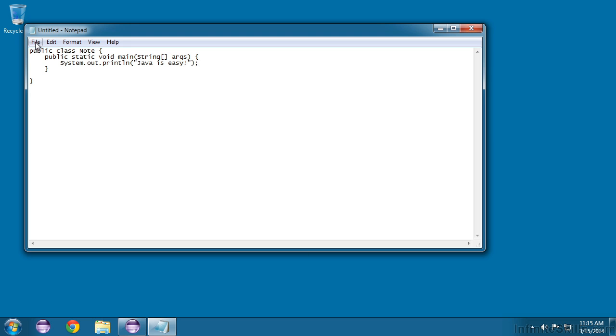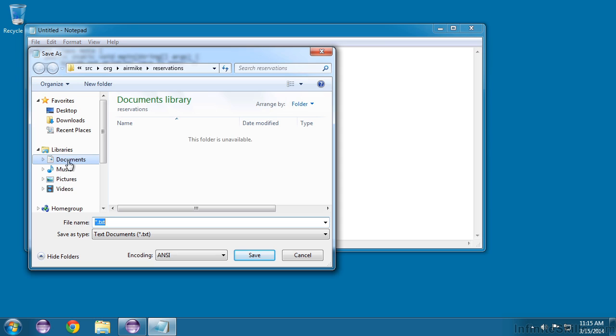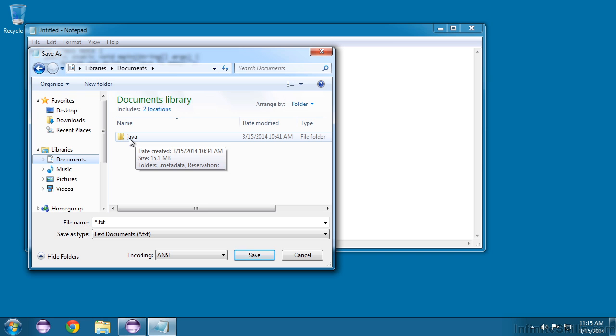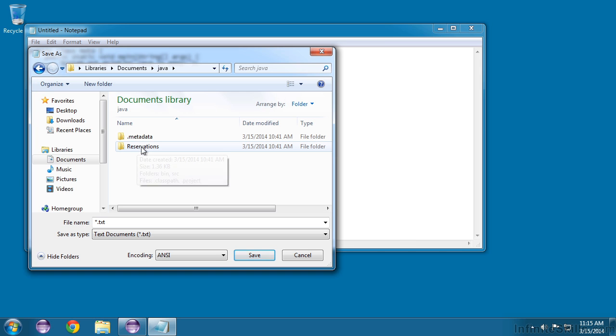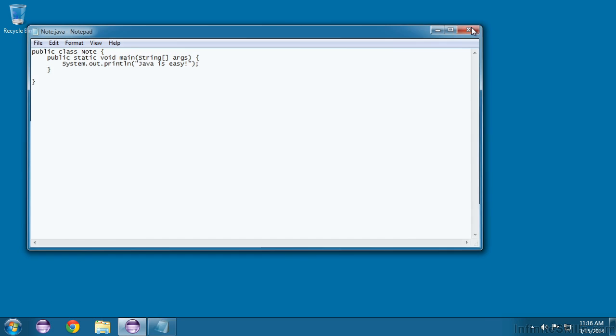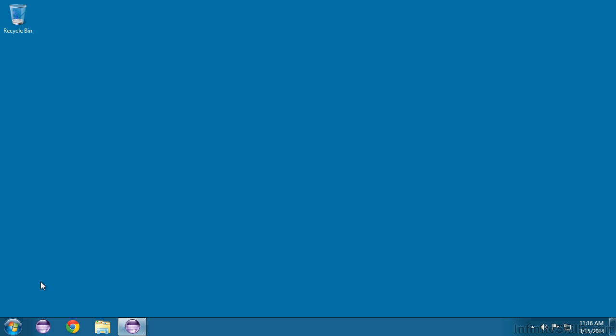All right, so now we'll save our source file. Here's my documents directory underneath my username, and this is the workspace area we created for Eclipse earlier. I'm going to put this file in that same place. Now I'm going to keep it out of the way of the project that we're working on in Eclipse, so I'll just leave it right here, and I'm going to call it Note. Make sure it has a capital letter, just like the class definition does, and use the extension Java. I'll save that.